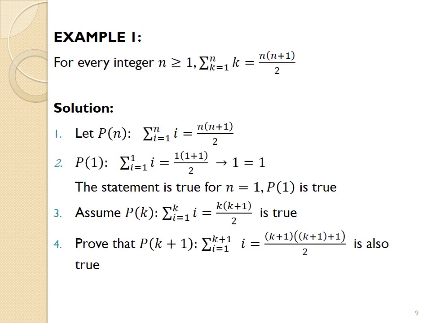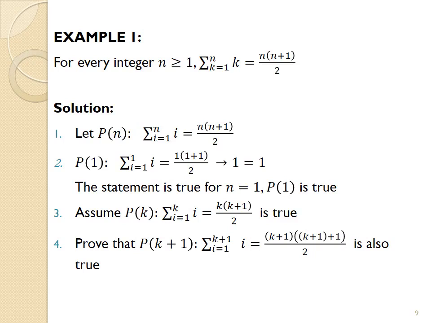First, we begin by letting the given mathematical statement be P of n. Then, we need to show that for the initial value of n, which in this case is n equal to 1, the statement is true, by showing that the left hand side is equal to the right hand side of the statement. So let's see. By replacing n equal to 1, our left hand side is equal to 1 and our right hand side is also equal to 1, which means our statement is true for n equal to 1.